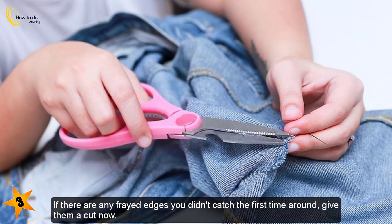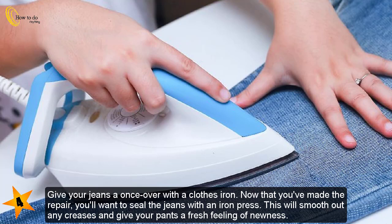4. Give your jeans a once-over with a clothes iron. Now that you've made the repair, you'll want to seal the jeans with an iron press. This will smooth out any creases and give your pants a fresh feeling of newness.